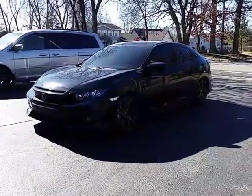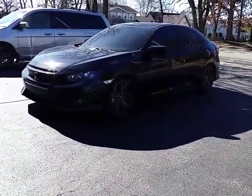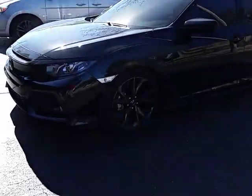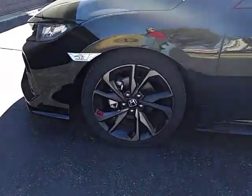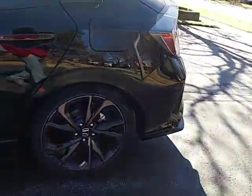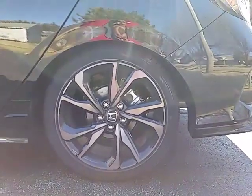Alright, YouTube. Here's my 2017 Civic Sport Hatchback 6-speed manual. I just recently installed Eibach Sportline springs. I think the Eibach website says it's like 1.25 inches. That's the front. And I think the rear said 1.2, but that's the rear.